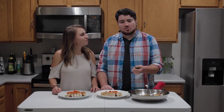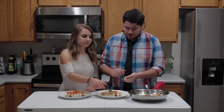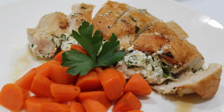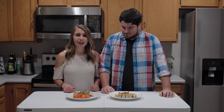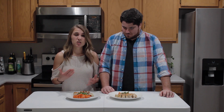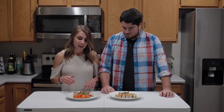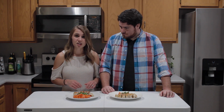And we have some tried and true parsley that we're gonna use as a garnish to add a little bit more color. Just because you're not going out to eat at a fancy restaurant, that doesn't mean that you can't eat a little fancy and enjoy a beautifully cooked meal as you see here. So again, something fancy made simple, and this is a good recipe to switch up your chicken routine instead of doing just baked or grilled chicken every night. Adding something in the middle, like this goat cheese, is a great change.